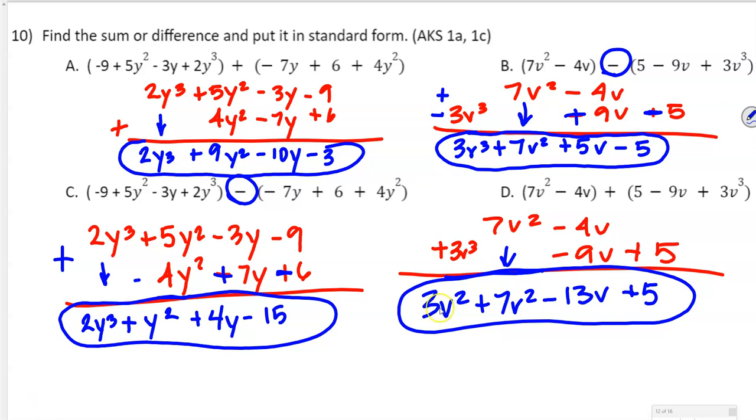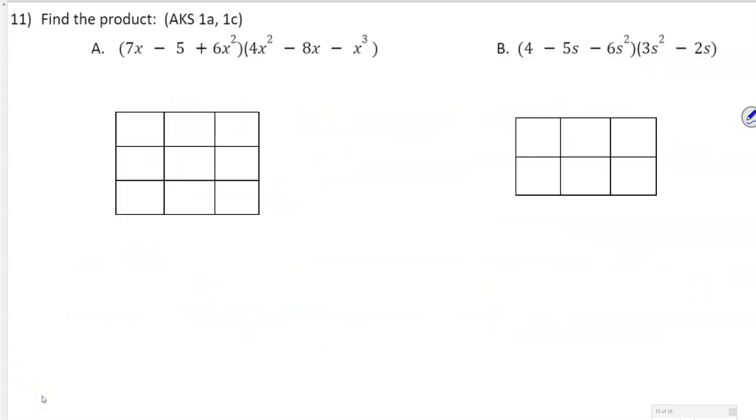So notice the differences in the problems, okay? So this one says to find the product, and I knew it was going to be multiplication anyway because they're both in sets of parentheses, right? So what we're going to do is put the first one in descending order, 6x squared, 7x, and negative 5, right? Then we're going to do the same thing with this other one. We're going to do negative x to the third. That was my biggest term, right? Then we got 4x squared. And then we got a negative 8x. Notice I put them in descending order because that's going to help me keep things organized.